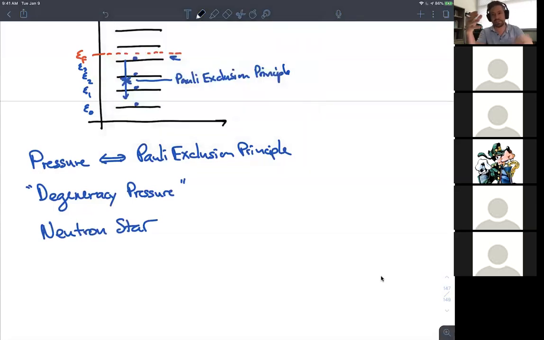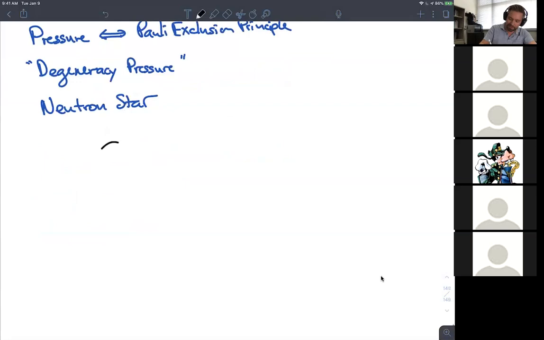All right, so a neutron star is the end state of a really massive star's life. So what happens is you have a really massive star, and then eventually that star runs out of fuel. And when it runs out of fuel, all the elements that had been fused together to form that star over its lifetime collapse towards the core of the star. Lots of stuff gets blown off in a supernova. And so what you wind up with is the core of the star collapses into this ball.